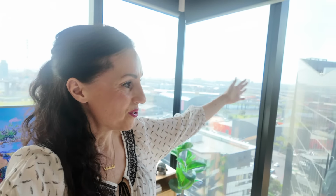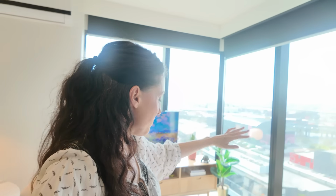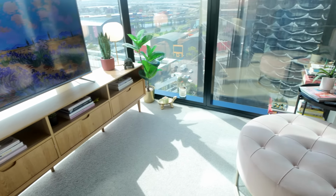And yes, I've got a corner unit. It's really cool when it rains actually. I will see if I have some footage, I will insert it. And now it's like around 5 p.m. in the afternoon. It's summer here in Melbourne, that's why it stays light until like 8 p.m. I think. So yes, I get the afternoon sun and I get beautiful sunsets here, which is amazing. I do sit here on the floor when I'm at home for sunset and do a little sunset meditation.